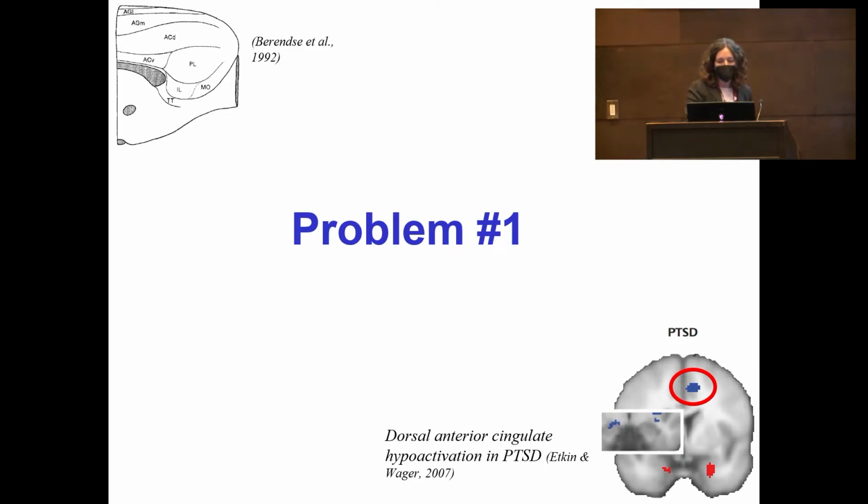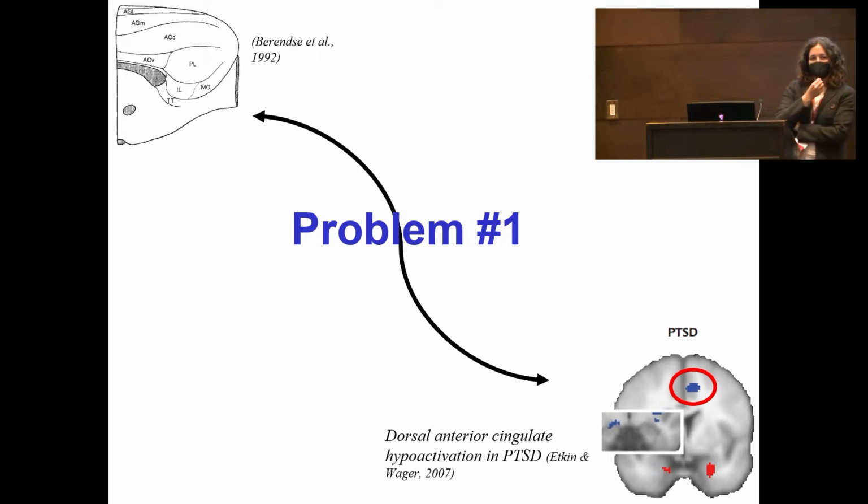Now, the problem was, we sat there and we thought, cool, let's go in and let's change the dorsal anterior cingulate cortex of the rodent. Wait, where is that? So we got out a rodent brain and a human brain. Well, we got out pictures of rodent brains and slices of rodent brains and human brains.